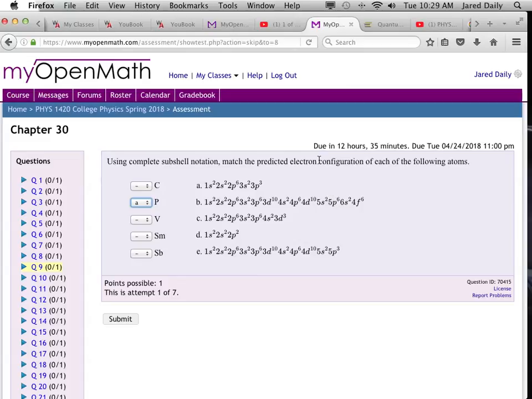The reason that we use this notation in physics and chemistry is because this can actually show you whether or not electrons have jumped up to higher levels. So you could have 1s2, 2s1, and 3s1. So you've jumped an electron up to the n equals 3 state. So there's an electron out of place, in other words.